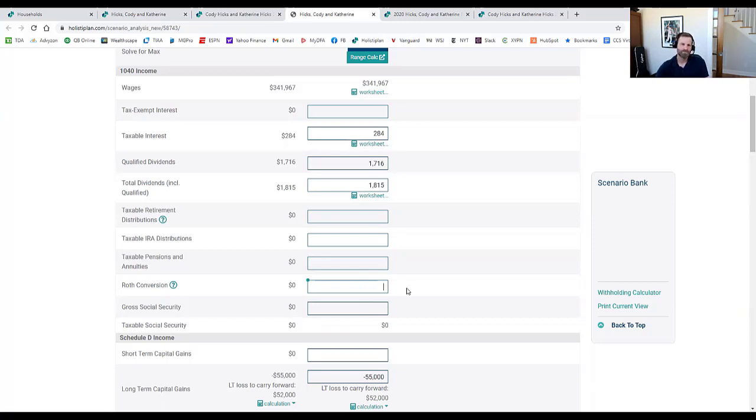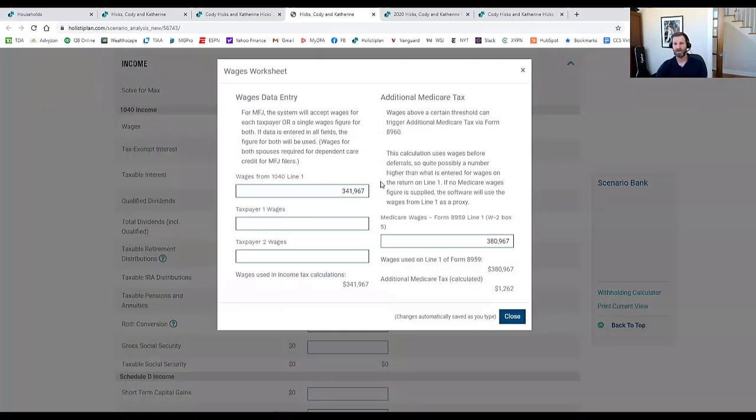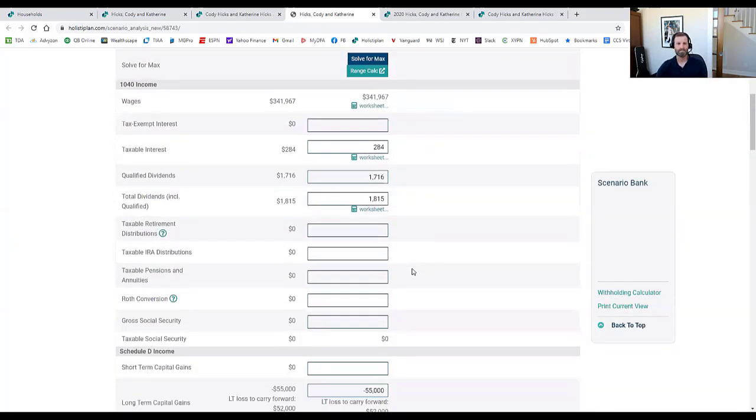Let me delete that out. But this is how, if I were to do what is next year going to look like, this is how I would do it. Start with this baseline of, well, last year and this year might look the same. If it doesn't look the same, here's where I can edit things, particularly on, say, the wages side, right? So if I know that this year they're going to get a significant raise and their two wages together might be $400,000, well, I could go ahead and actually input that and see the impact on their taxes this year, assuming everything else looks the same.